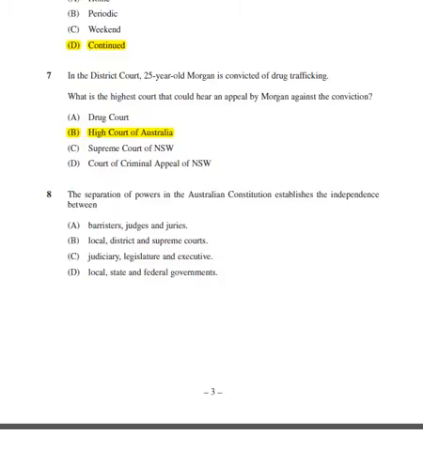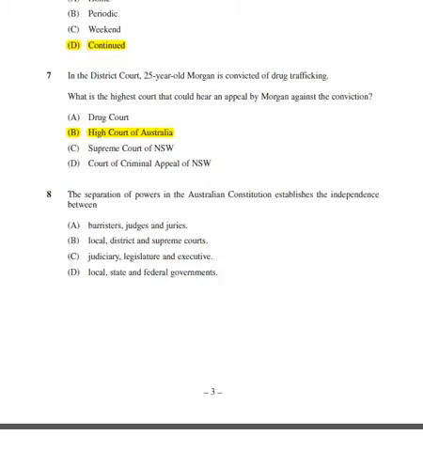importance. And then there are other cases which come to the High Court for final determination, which involve appeals against the decisions of the Supreme Courts of the States and Territories, of the Federal Court of Australia, and the Family Court of Australia. And the final one is that the subject matter of the cases heard by the court traverses the whole range of Australian law. So there you go. You might be confused by thinking the High Court only deals with matters dealing with the Constitution. No, that's not correct. It can also deal with appeals.